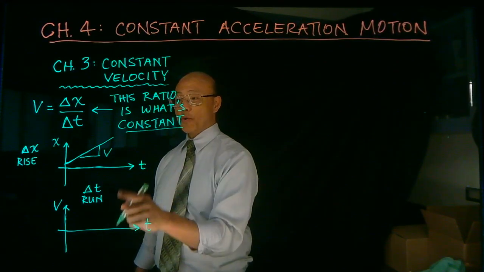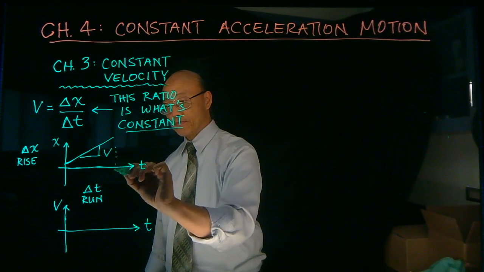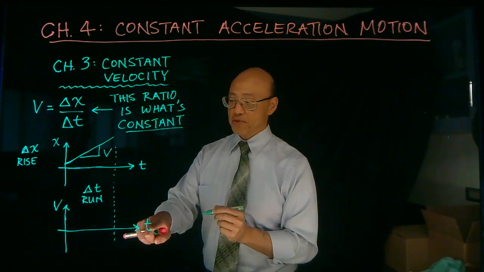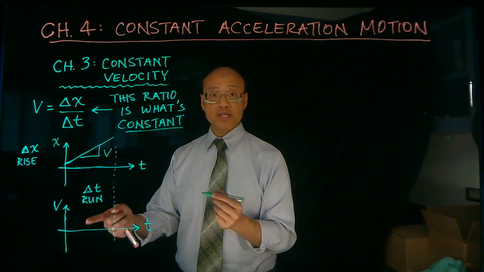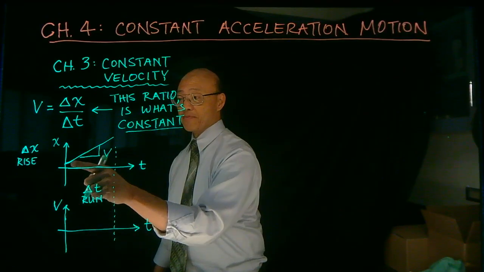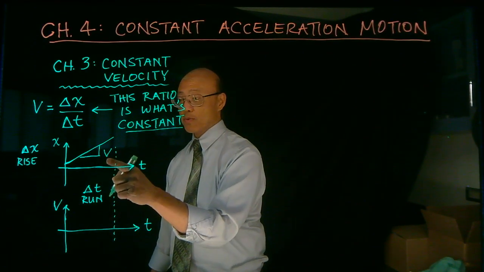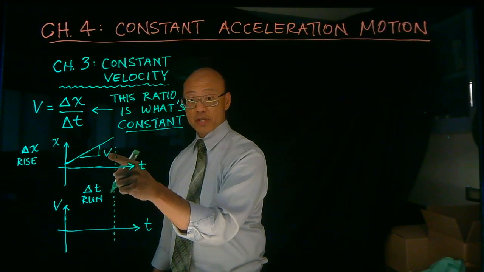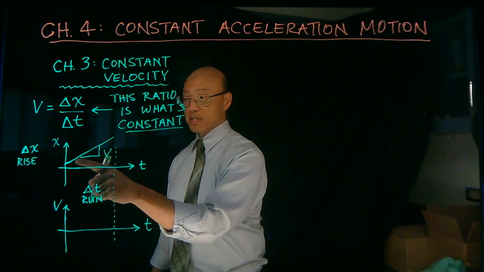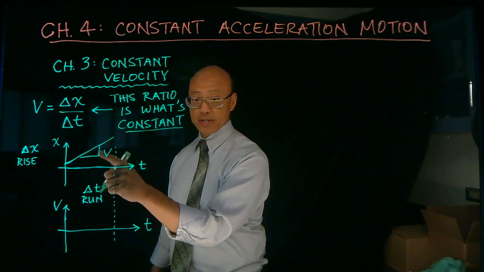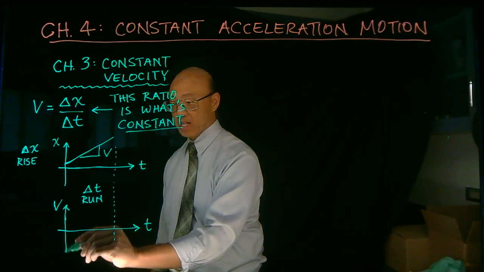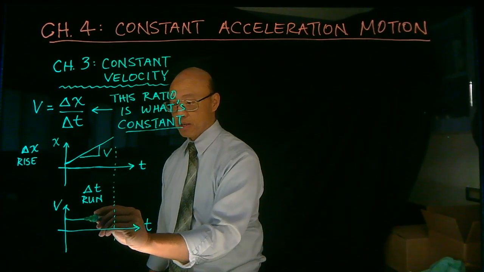Then, over that same time, I could now plot velocity versus time. We practice this in the worksheets and in the homework. Definitely in the worksheets. I have my velocity is constant. What can I tell about it? If this is a slope, the slope is positive, and it doesn't change, right? Because the slope of a straight line doesn't change. So my slope must be positive, so I must be up here, not down here, and I get something like that.